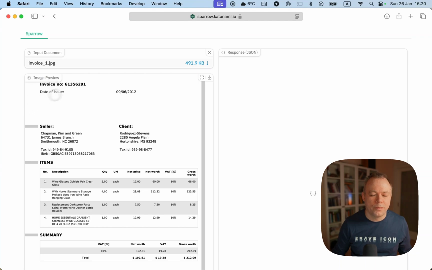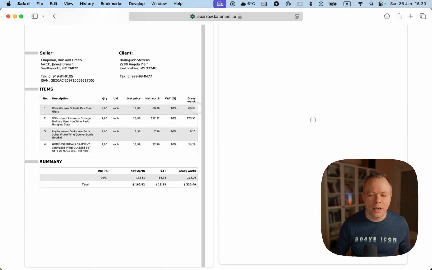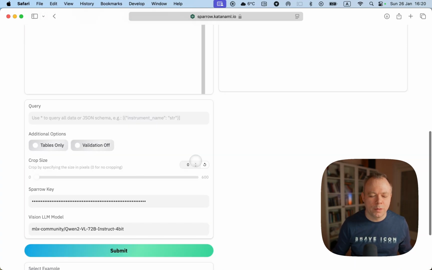Obviously, it should not be applied for all the cases, but in some cases, it really helps. This is a good example here of an invoice document, and we have some space on top. There's a space in the bottom. Then there's a space on the left and right. And in this case, we can apply this automatic image cropping to improve vLLM performance.